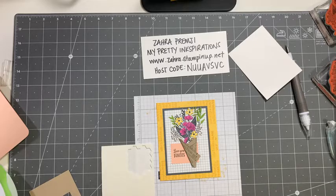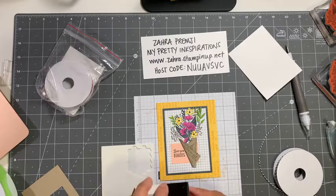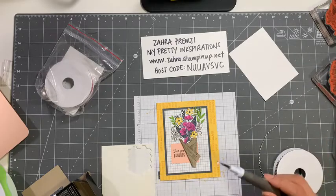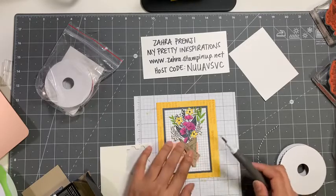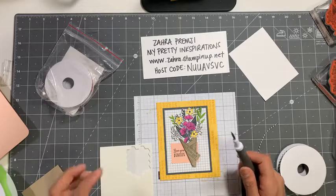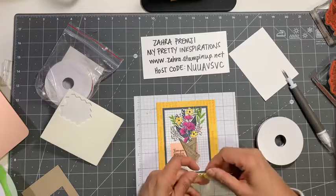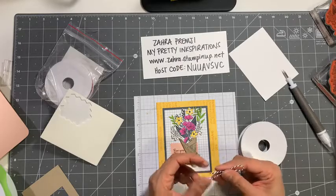Oh, thank you, Denise. Do I use my Memento black? Shams, we actually don't have a regular black anymore. We used to have the Archival, but that retired. The only other black that I have is StazOn, and I don't use that as much because there's more involved in cleaning it. You need to use the StazOn cleaner. But there are times where my project does call for it. When I want a really dark, intense black, then I do use the StazOn. But you can also use your Stamparatus and stamp two or three times and you'll get a really good intense black from your Memento. So I hope that helps answer your question.